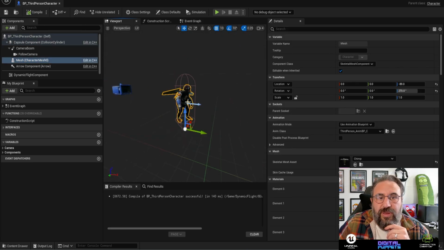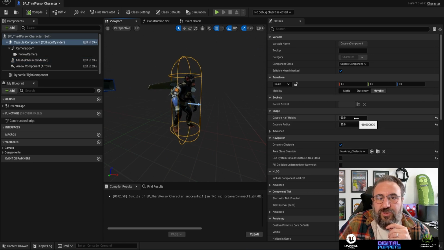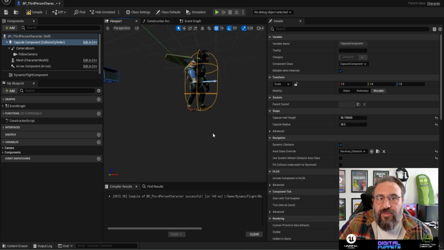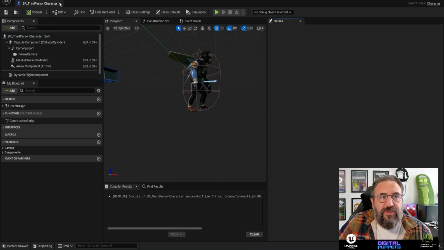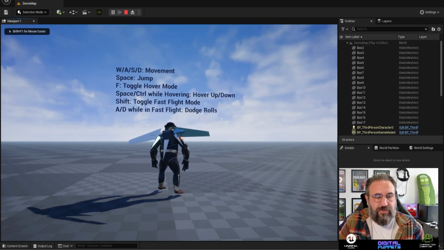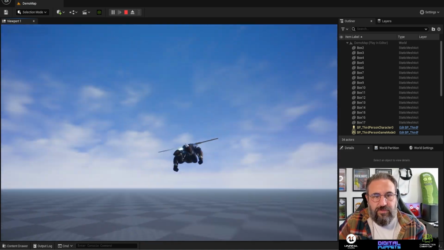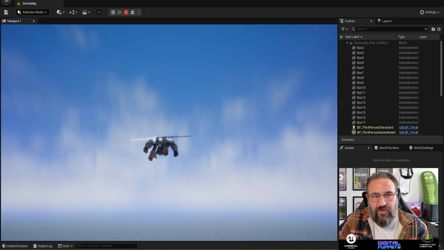The only thing I probably would do here is resize this capsule because it's now probably too big for that character. A bit wider. And compile and save. Now we press play. We have a flying chimp.